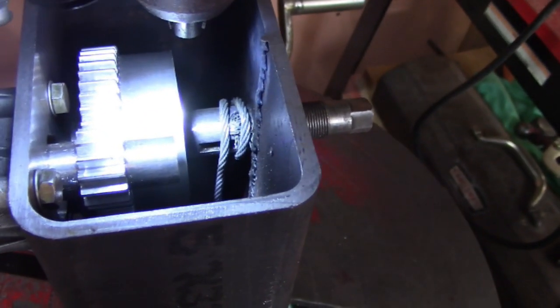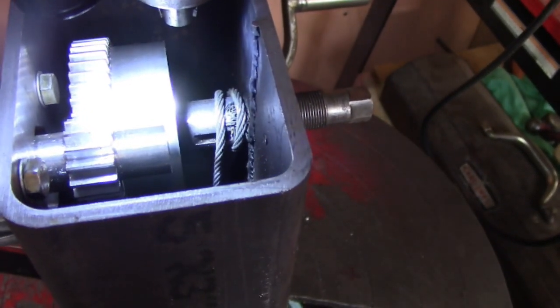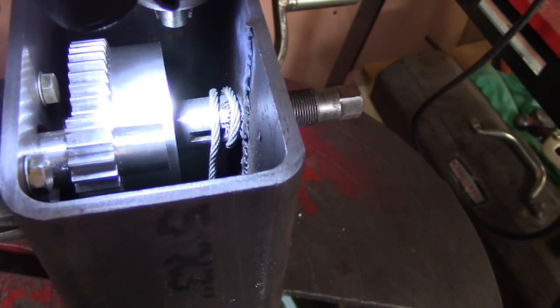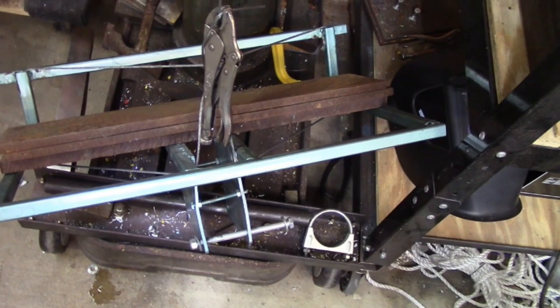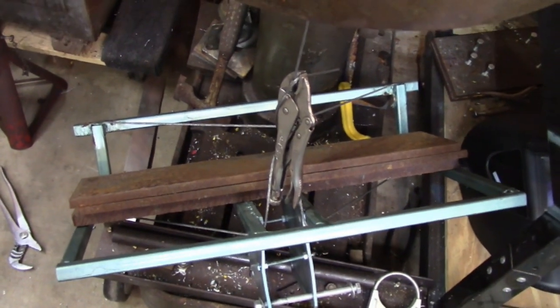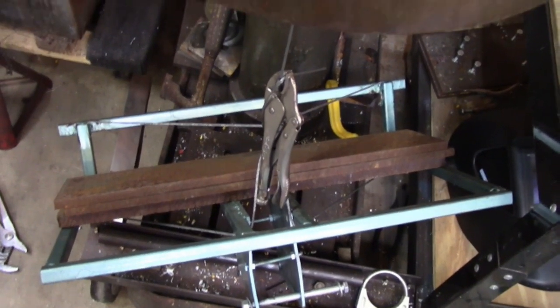I tried flaring out the end of that cable and melting some solder in it, and I've got it wrapped on there. I don't know if it's going to hold or at some point just come undone, but I've got it right down through the table of the drill press down to this platform. Now, I don't know how much weight I've got on there. I can't find my scale, so I've got to go buy one. That's the only thing I can think of. I'm going to get me a cheap bathroom scale and come back and find out how much that weighs.